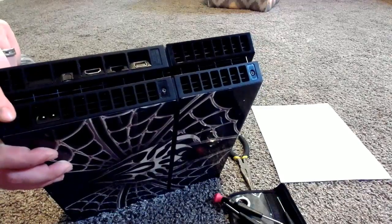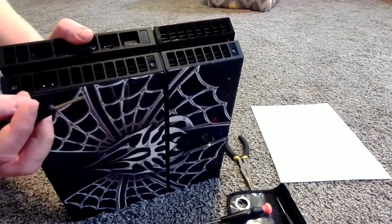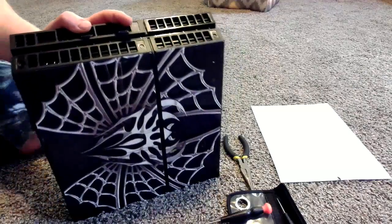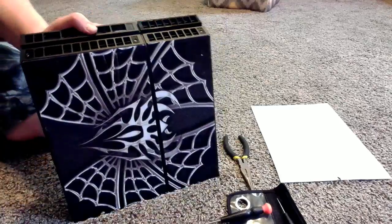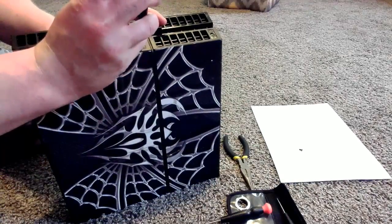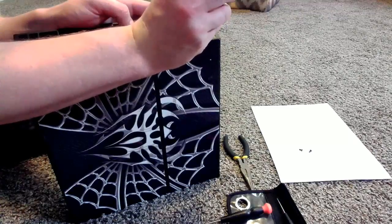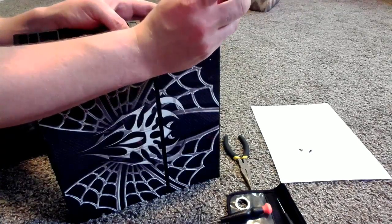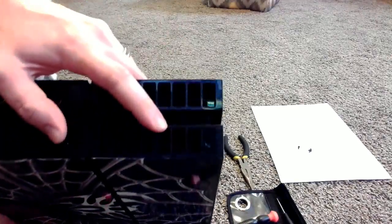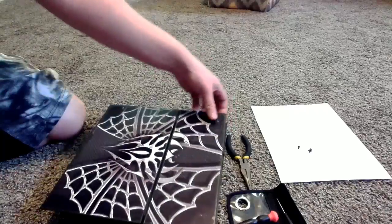So take those stickers off, then grab our smallest star key from the kit. The screws are really small, so go ahead and pull them off. That is exactly why I have my white sheet of paper — I just dropped this screw in my carpet. So there's one of the screws, I'm going to pop that on the paper. Take your next screw off and pop that on the paper as well. My carpet's a little shaggy — it's new so it sticks up and I can lose these screws very easily in it. Now that we have the three screws taken off, just grab the sides of it and simply pop it up. It's real simple.